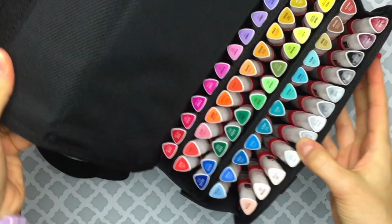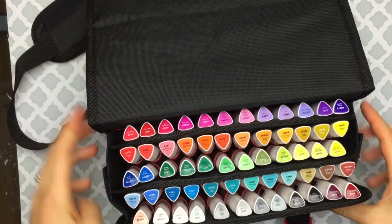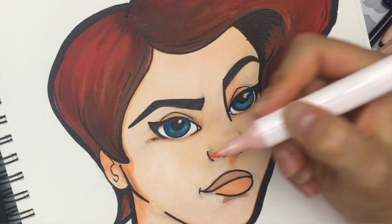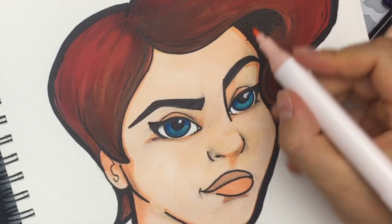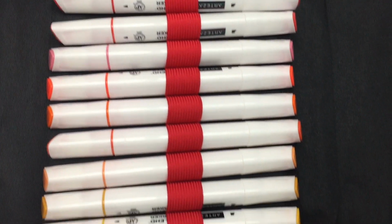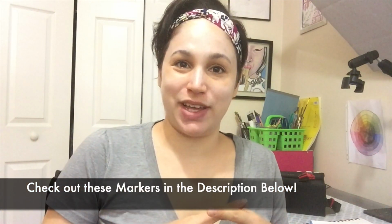All in all, who are these markers for? I would say pretty much everybody. You can combine these with acrylics, which is really cool too, and the alcohol will not blend and bleed in with the acrylic and vice versa, so that's really great as well. If you want to just take your art to the next level, if you want to work with blends and work with layers and not have to use so many extra materials besides the actual marker itself, as opposed to, say, acrylic paint, for example, then these are a really great beginner choice. So if you're a beginner artist or someone that hasn't really ever played with Everblend markers or alcohol markers before, Arteza has a really great competitive package that is great for you to start with and super affordable. Are these markers worth it? Absolutely.